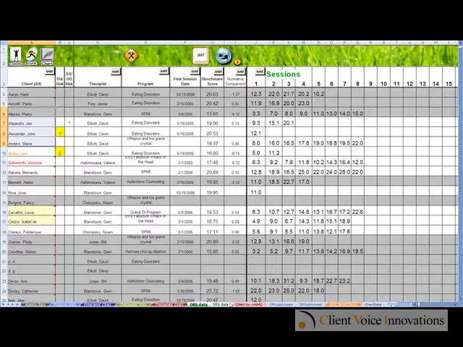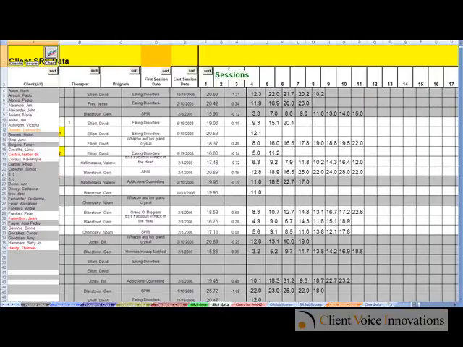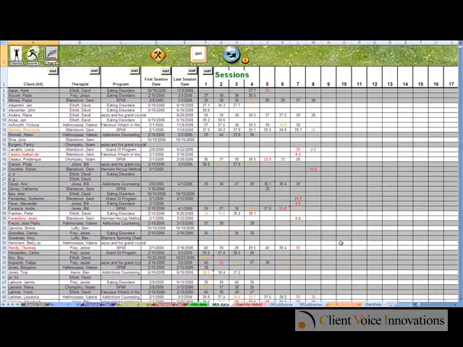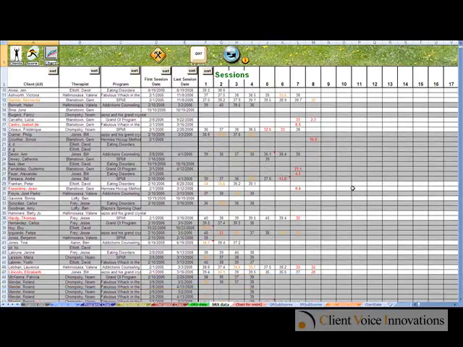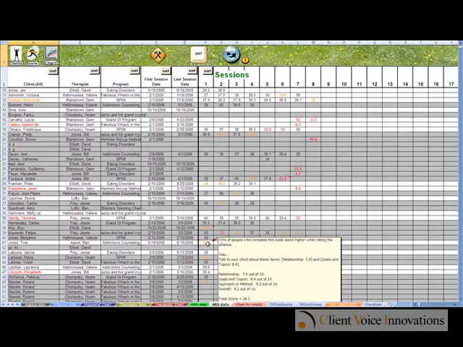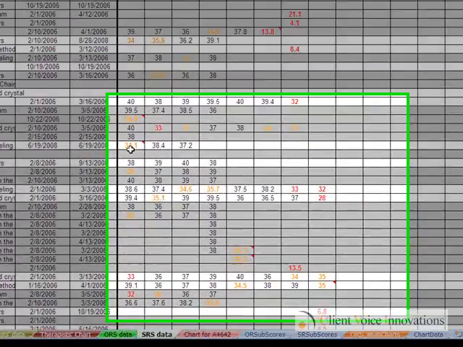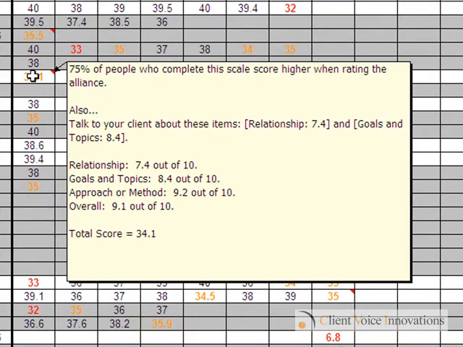Okay. Now I'm going to take a look at the SRS data tab. And here you can see your client's SRS data. And one of the features I want to show you here is how you might be able to see historically what a given client's SRS warning message was. And you do that by finding the score in question. Here I'm going to do it for this client, Tina Jones. I hover over her first session score, and there you can see the message that she was given after she completed the measures.